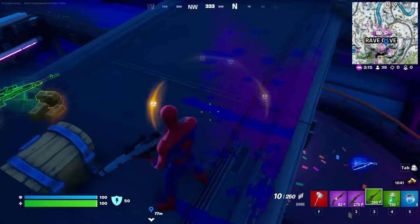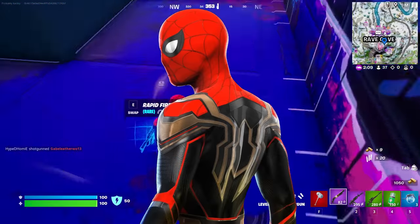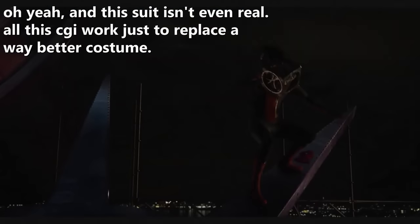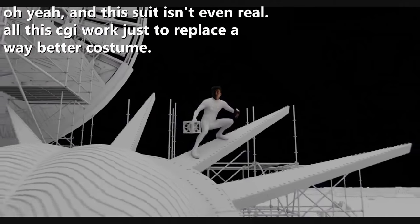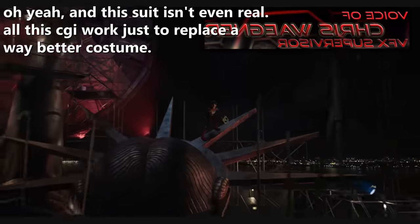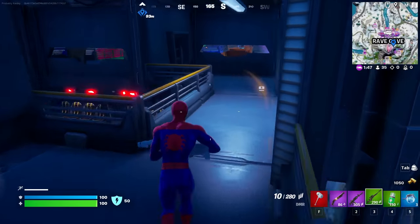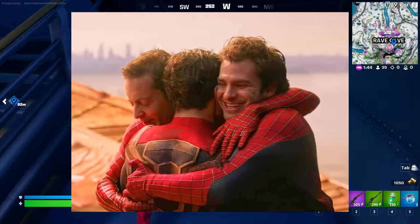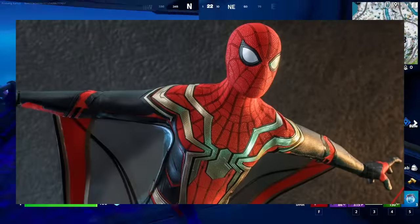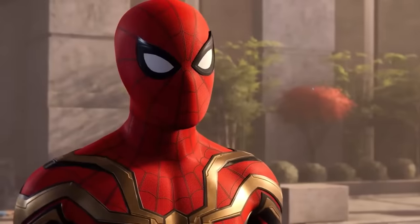Now we're in the home stretch — these suits are for experienced psychopaths only. The integrated suit is not only one of the worst suits you could make due to its difficulty, but also the design quality. This suit is the Far From Home suit on hard mode, with more complicated patterns that implement strings of red into the black portions, and giant golden emblems. The gold portions are definitely going to be demanding, with portions that vary in thickness and varied lining. This suit requires wired webbing, complex line painting on the black, demanding sewing lines, and a terrible taste in Spider-Man suits.